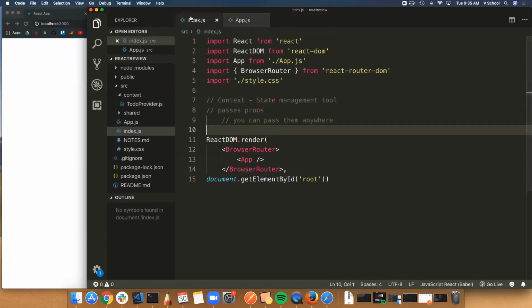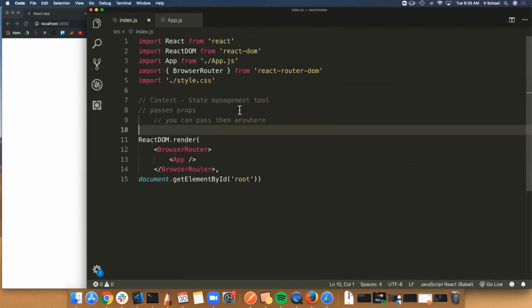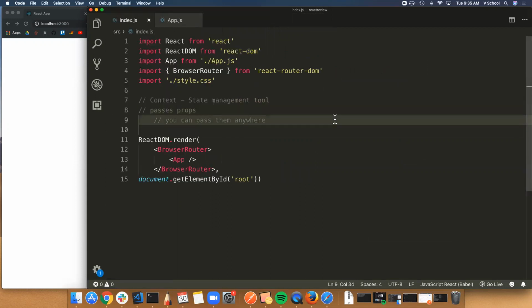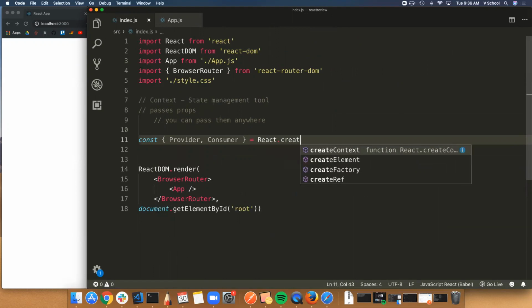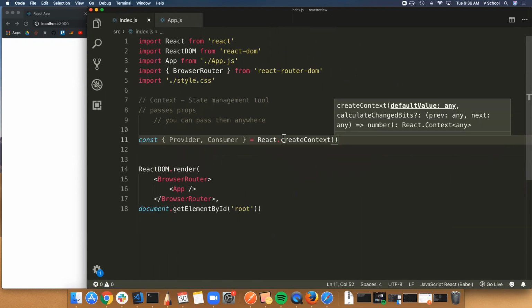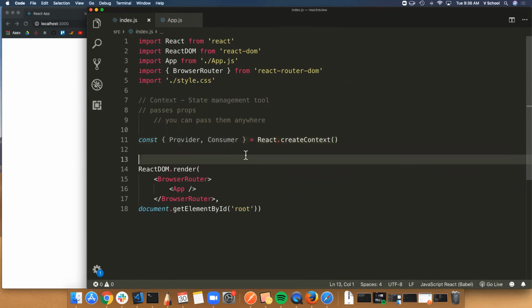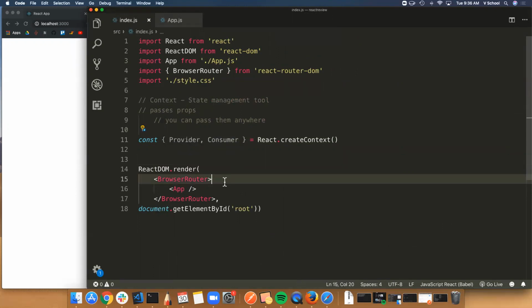What I'm going to do is in index.js, I'm going to create a context here. And I'm going to extract the provider and the consumer out of the context. So React.createContext, and I have a provider and a consumer. So if we weren't using a class component with context, this is all we get. We get these two properties, or these two components.